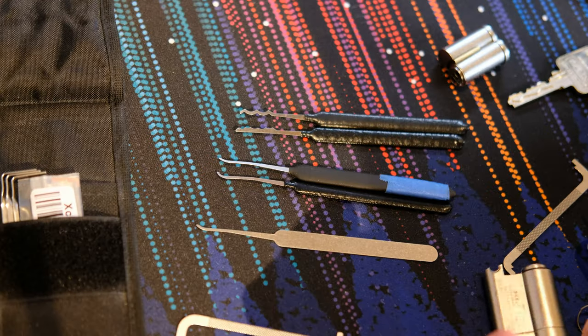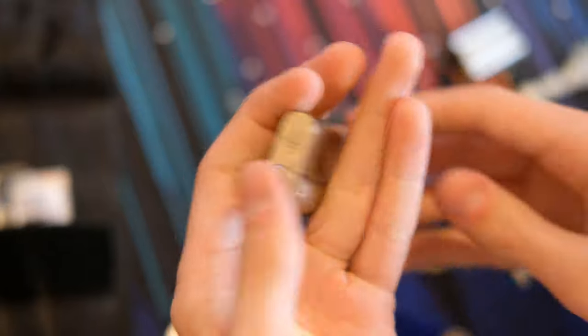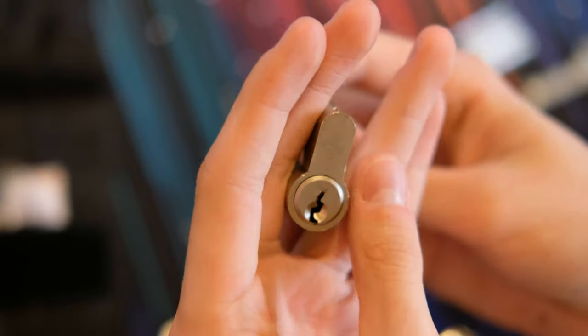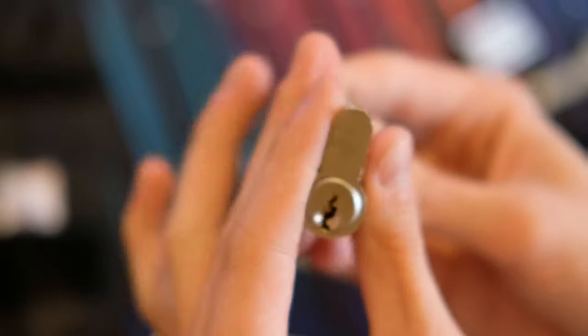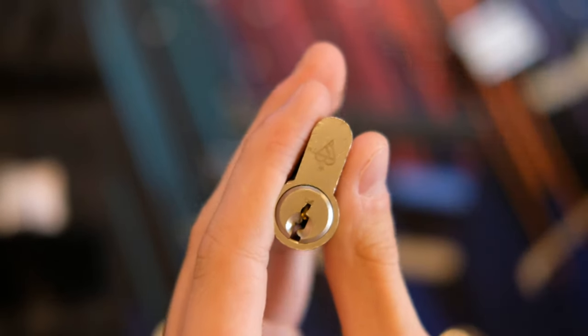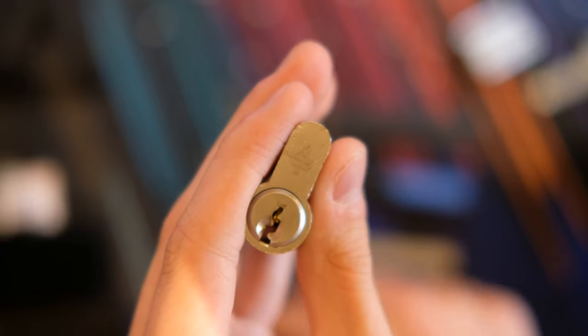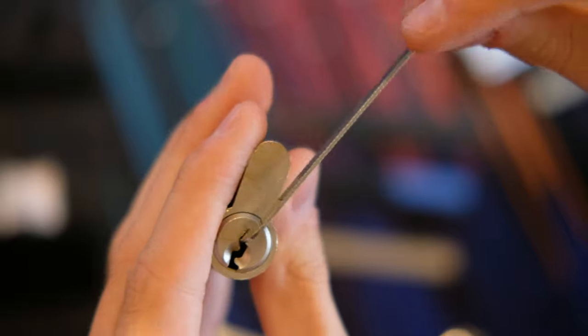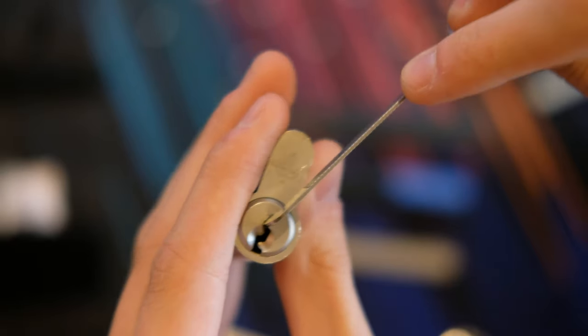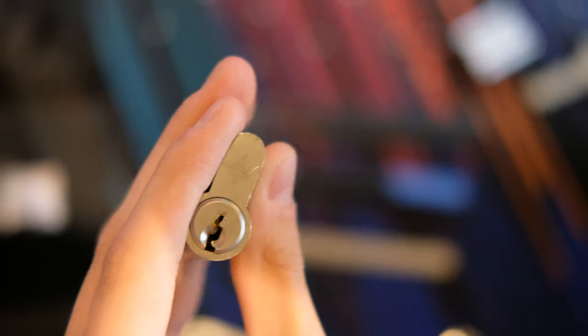Then I've found that any of your higher security locks and Euro profiles, or tricky profile locks, this isn't necessarily high security but it's certainly on the trickier side of keyways, work great with the 32,000ths. It'll just perfectly fit in that little top nook. So ones that aren't fully open but aren't also the hardest keyway in the world.